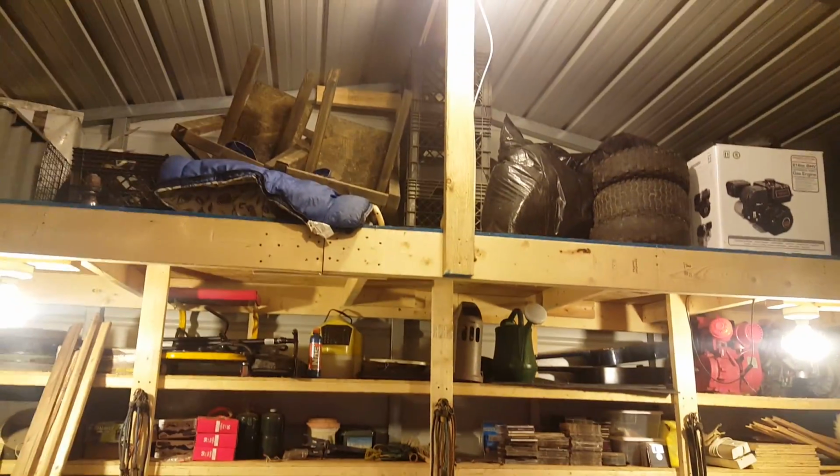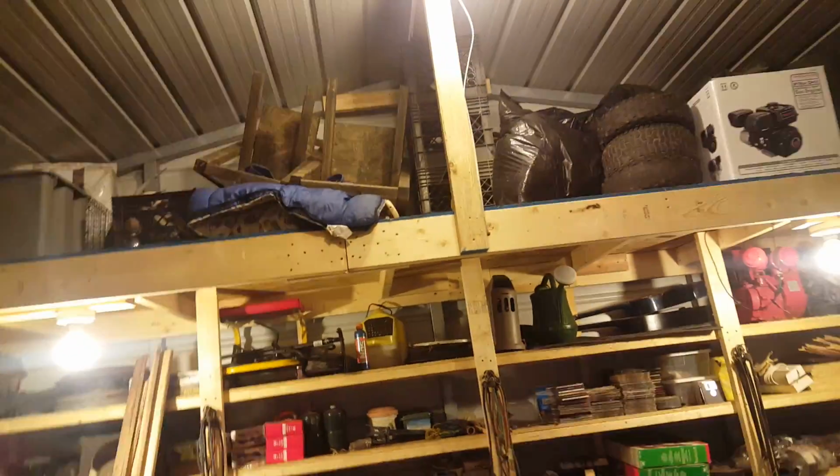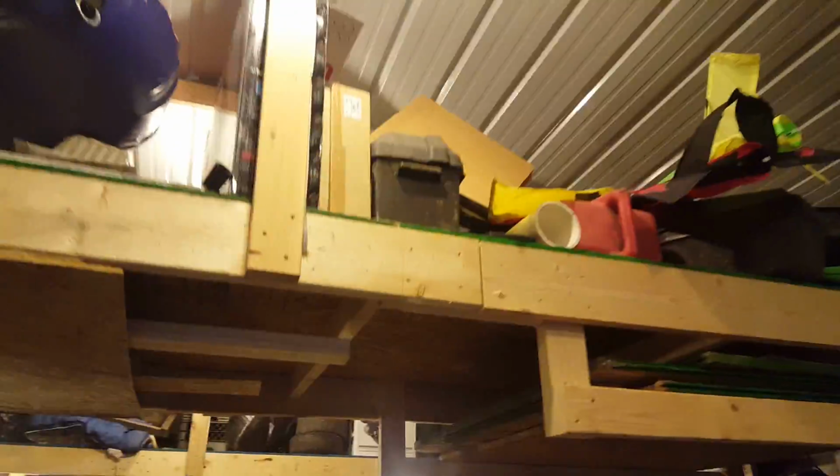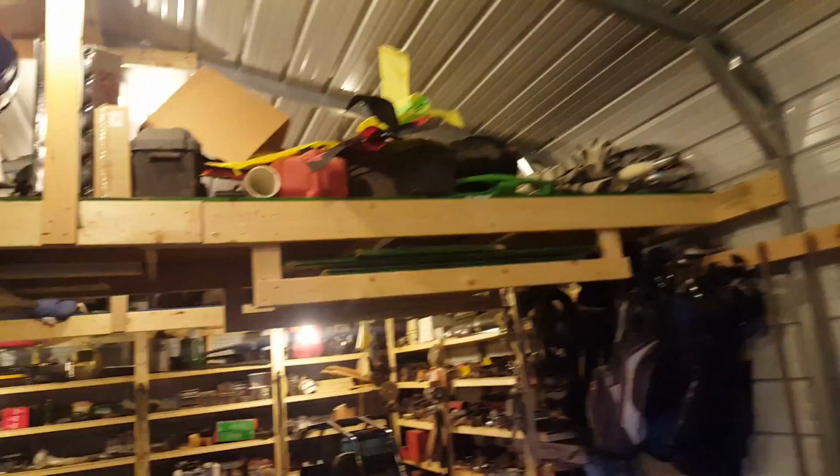So I built that loft up there, and it's strong enough. I built it out of 2x6s, and I had all 7 of my kids and me up there, and it held with no problem whatsoever. So once I did that, I thought, you know what? I'll go ahead and build another one in the center. And that's what I did there.